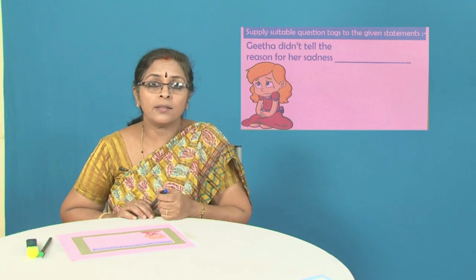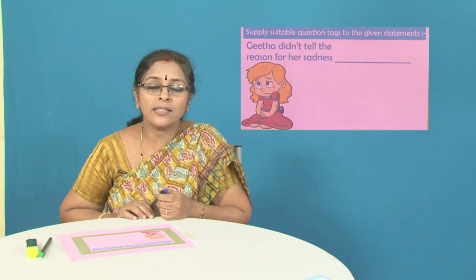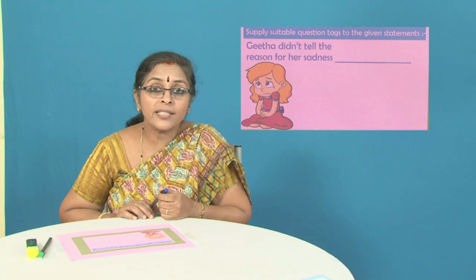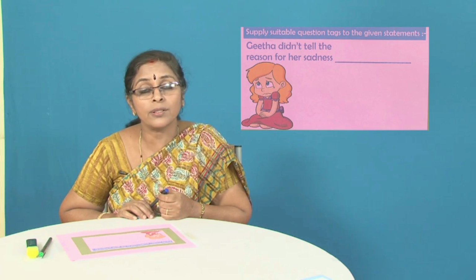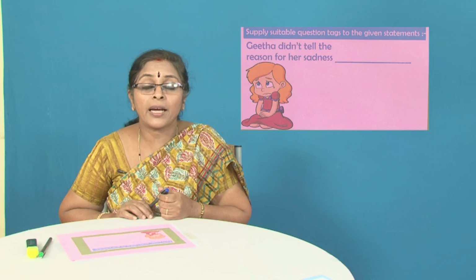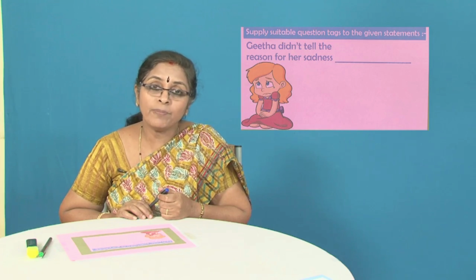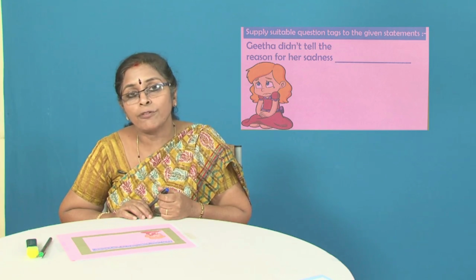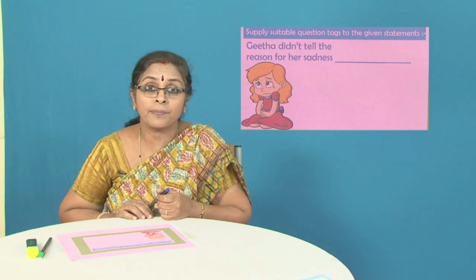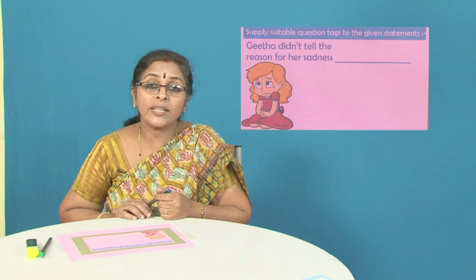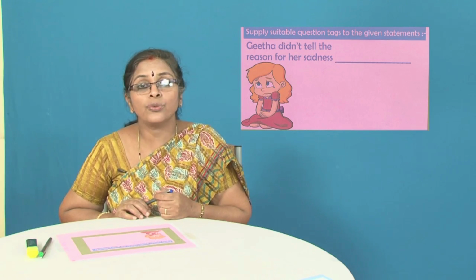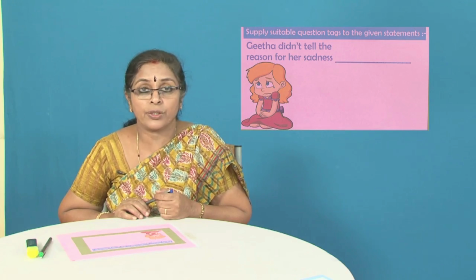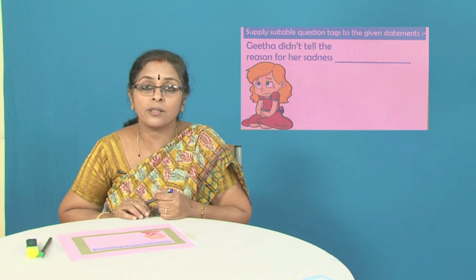In our previous classes, we have already learnt what a sentence is, how to divide the given sentence into subject and predicate, how to identify if a sentence is in the active voice or the passive voice, and how to transform sentences from the active voice into the passive voice, and from the passive voice into the active voice. We also discussed how we can still have sentences in the passive voice without the use of by. So all that said and done, we now move on to yet another important topic of English grammar, and that is question tags.